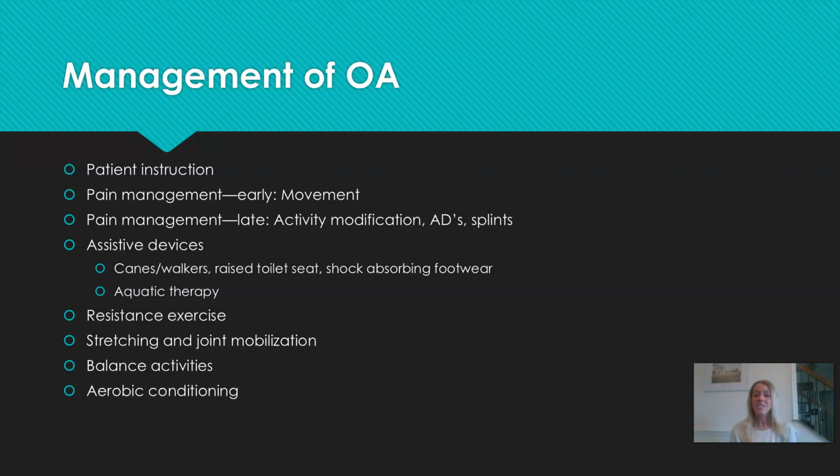So just teaching your patients that a little bit of activity is actually very important for them to do, even if it hurts. If it does hurt, maybe there's some things we can do to make it hurt less. Maybe we can give them an assistive device to help offload that joint a little bit. Maybe they can use some splints, or we can do some activity modifications. So instead of jogging, maybe we'll elliptical or we'll bike or we'll swim where there's less force put on those joints. So try to manage the pain, but still try to keep your patient active.